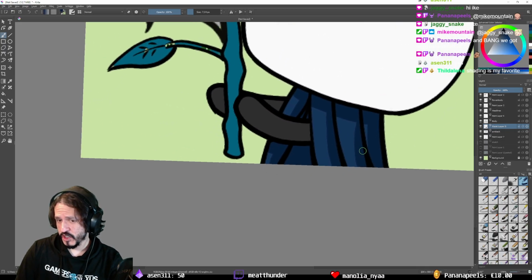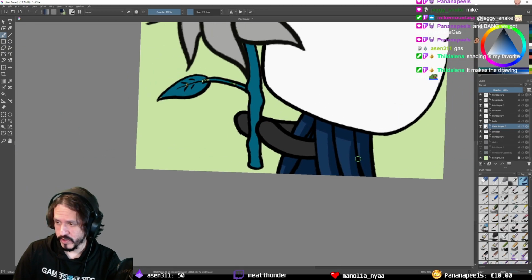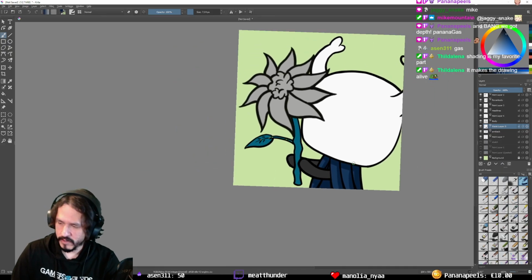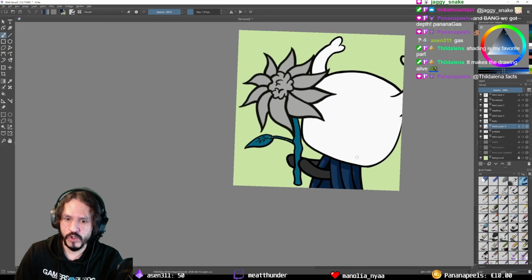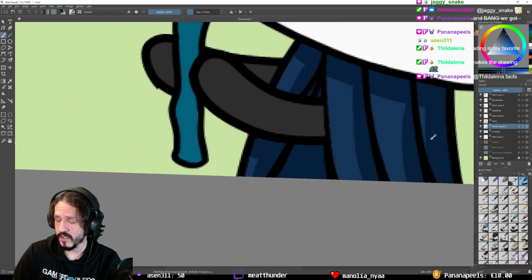So now that I have my shadows and I'm okay with them, I'm like, yeah, this is fine. I could go way more into it, with darker tones and darker tones. For the emotes, it's not necessary. Remember, your emote is going to be 22 by 22 pixels, which is practically nothing. So you don't need to go that deep. However, I like some lights.